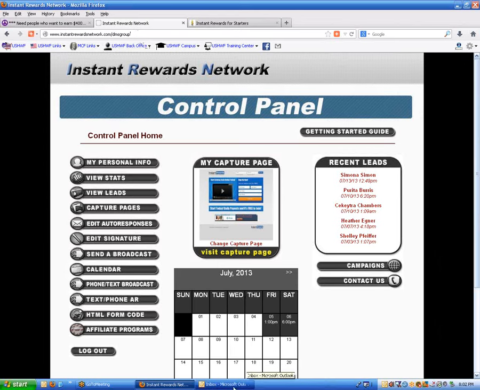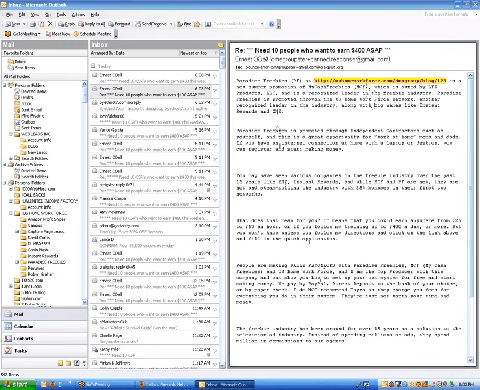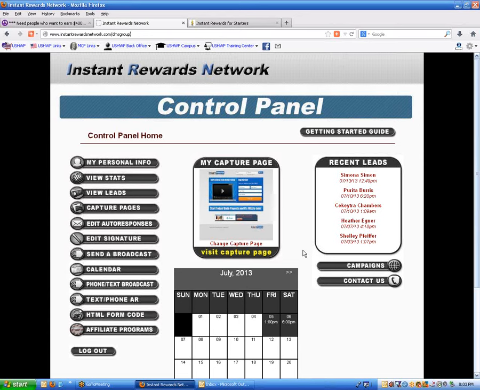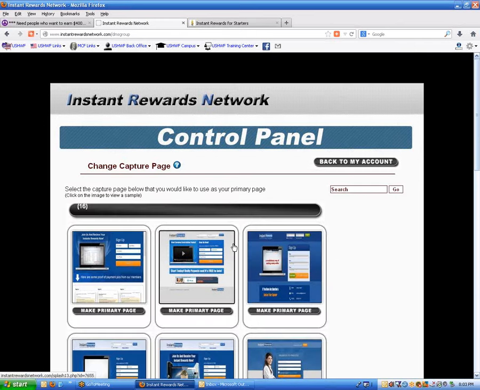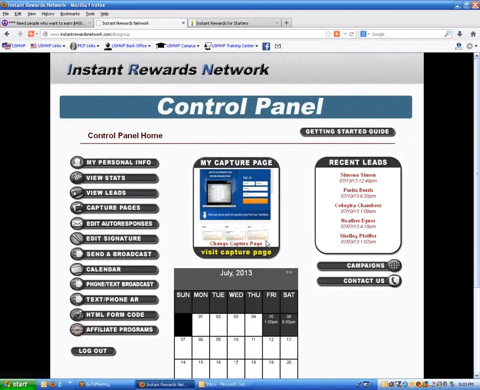This is why I try to make it very simple for people. If I'm promoting the instant rewards, I just send them over to InstantRewardsNetwork.com/DMS group, and it takes them over to my default page. If I change that default page, and let's say I go back and use this one to make that my primary.